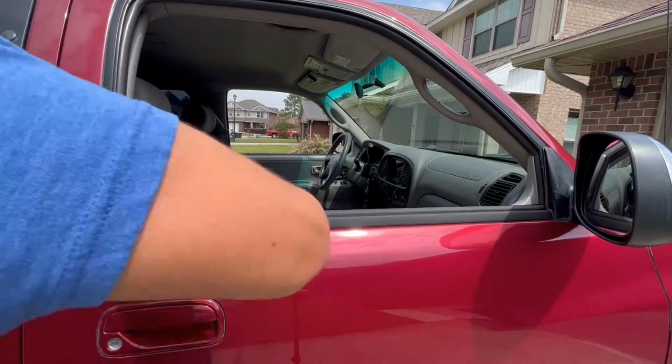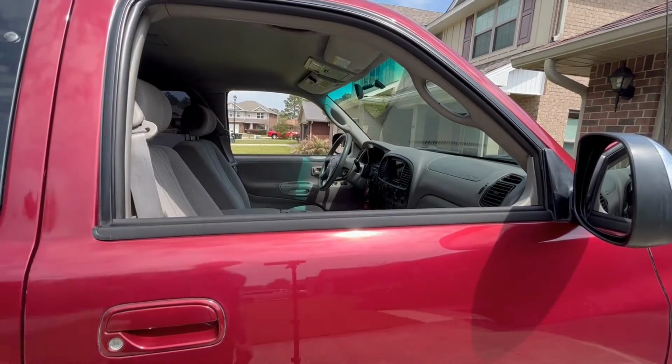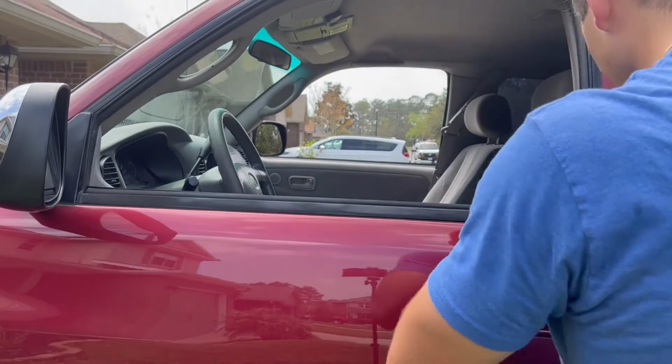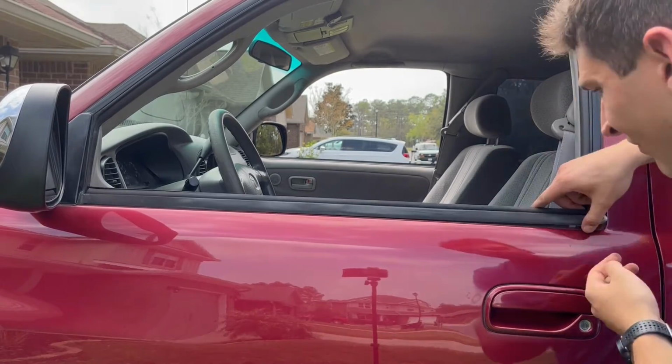It was just really tight at the back of the window. On the driver's side, it was basically the same deal, but it was just giving me a bit more of a fight to get it off in the first place. It really feels like you're going to break something, but then it releases and hopefully you don't break the clips.